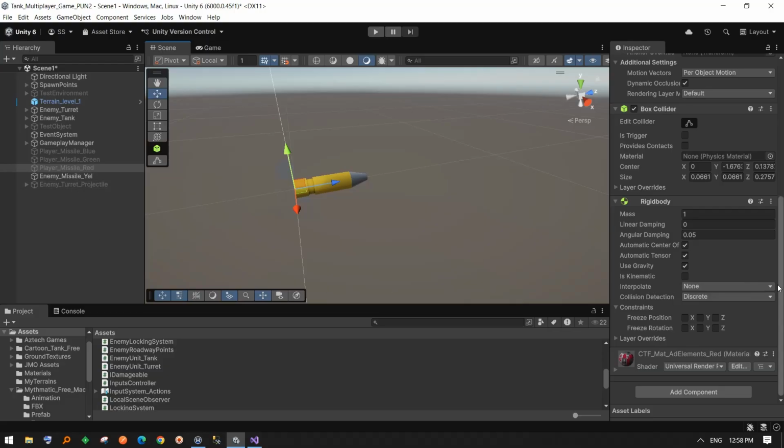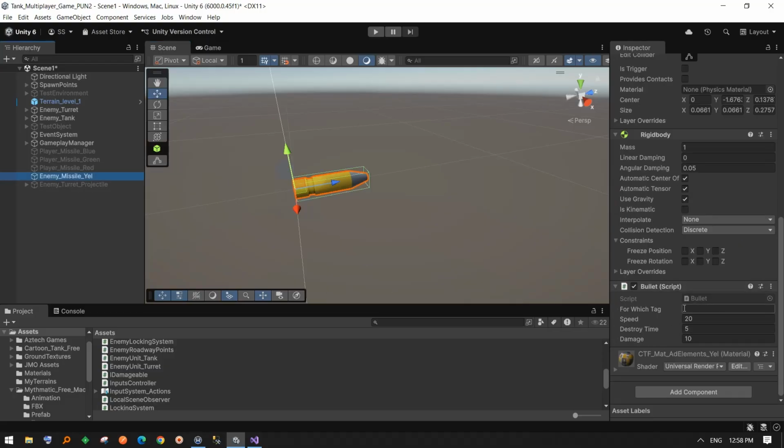Select the enemy missile yellow object and enter Player in the For Which Tag field.